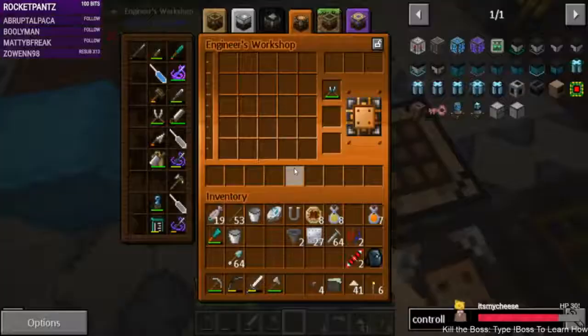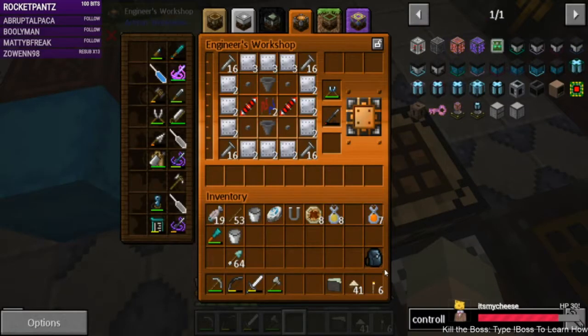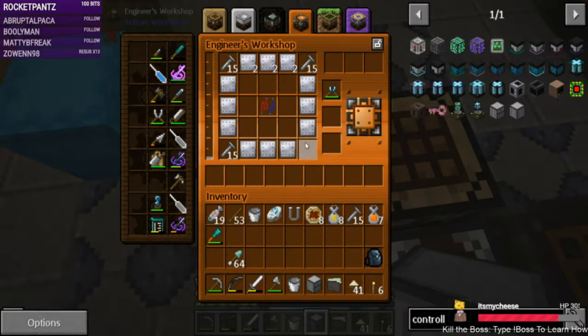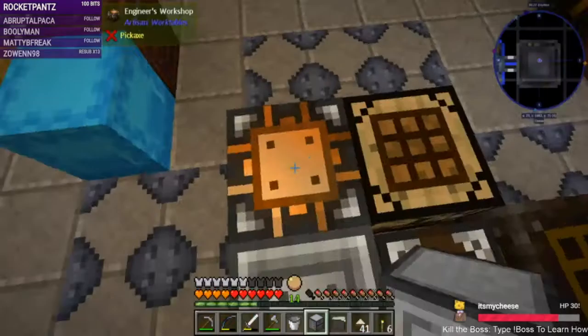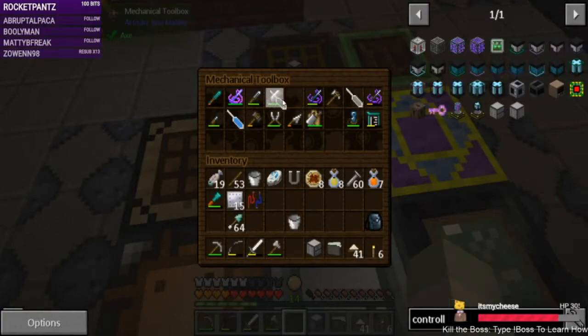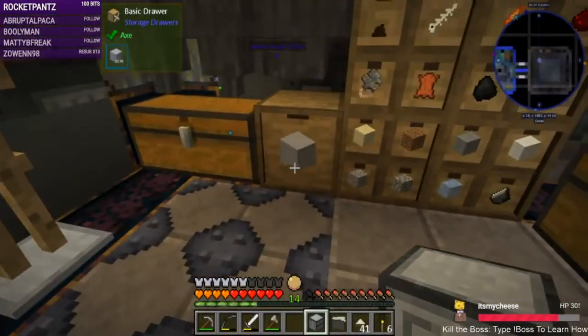So let's see. Engineer's workshop, drawer controller, shift click, yay. Let's put the melted solder in there. Get ourselves a drawer controller. Woo! And we're going to use a pipette and take out the remaining solder. And let's move this around.